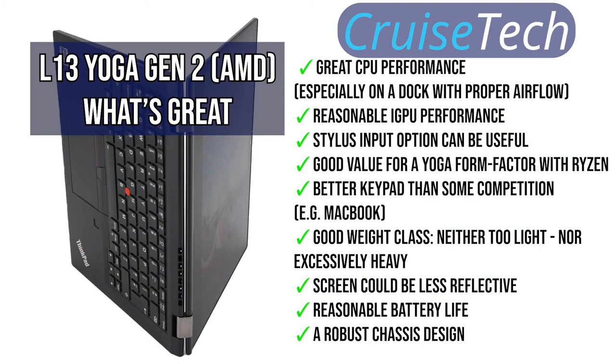Just to wrap it up, so first Yuga based ThinkPad with the AMD Ryzen 5000 processor. I think it's a decent start. This is not really the laptop most people will be buying.